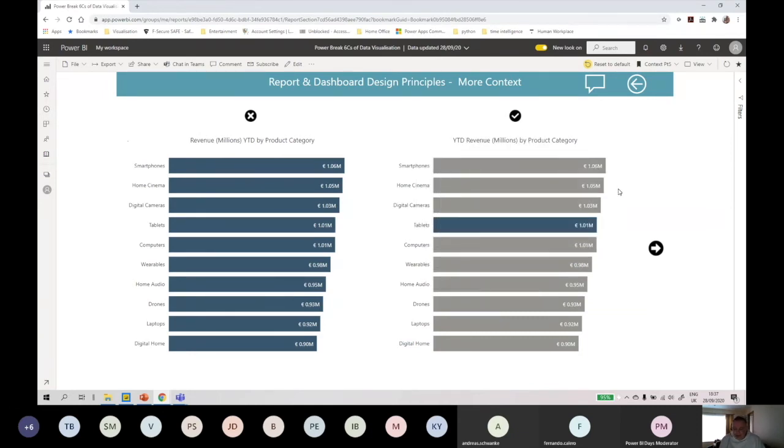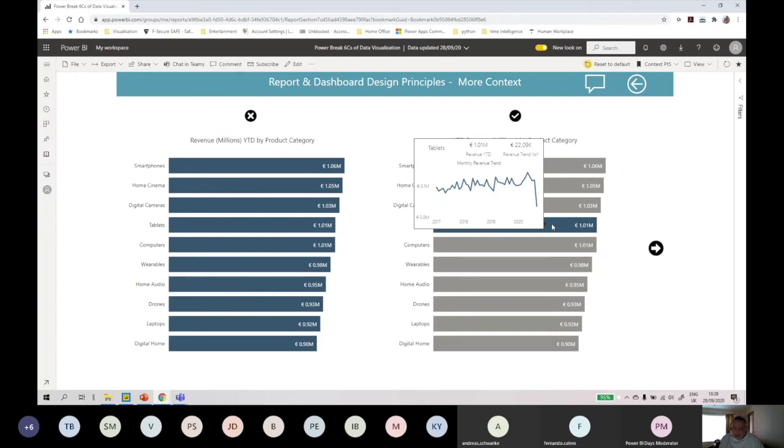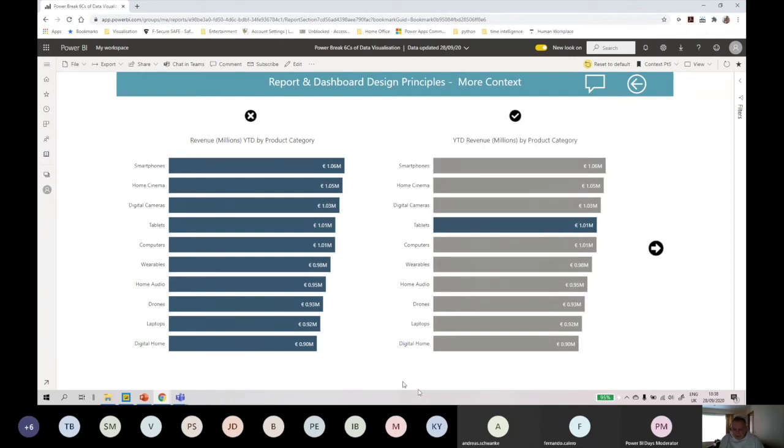I've probably broken one of my own rules here, because it's not immediately obvious that the blue is positive year over year trend and the grey is negative year over year trend. That may not have been immediately obvious. It's only when I hover over that we see it, but we'll fix that in one of the next visuals. You can see as my visuals evolve, looking at one specific visual here, it's changed quite a lot from where we started to where we've got to now.